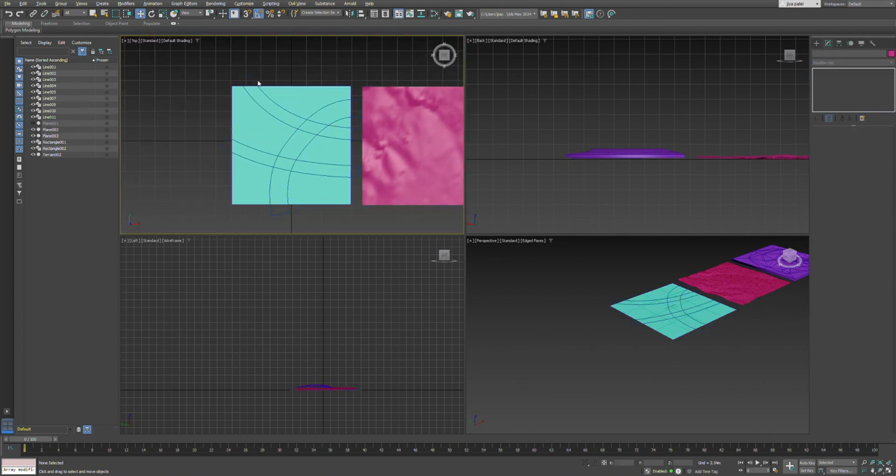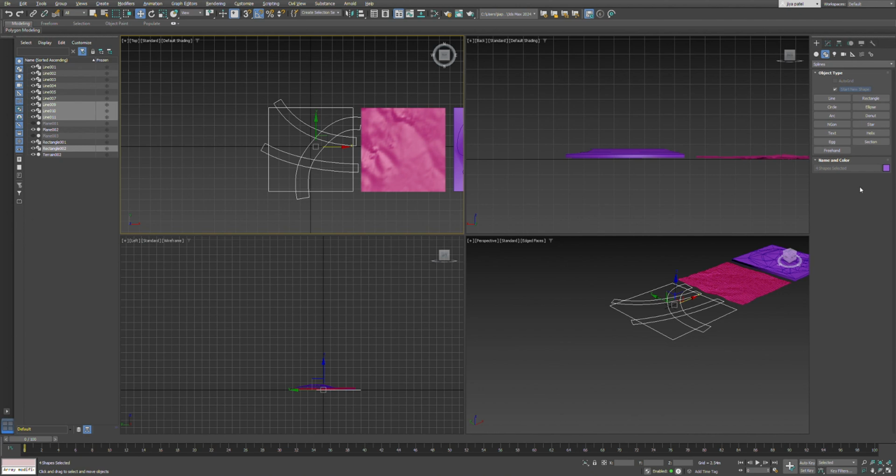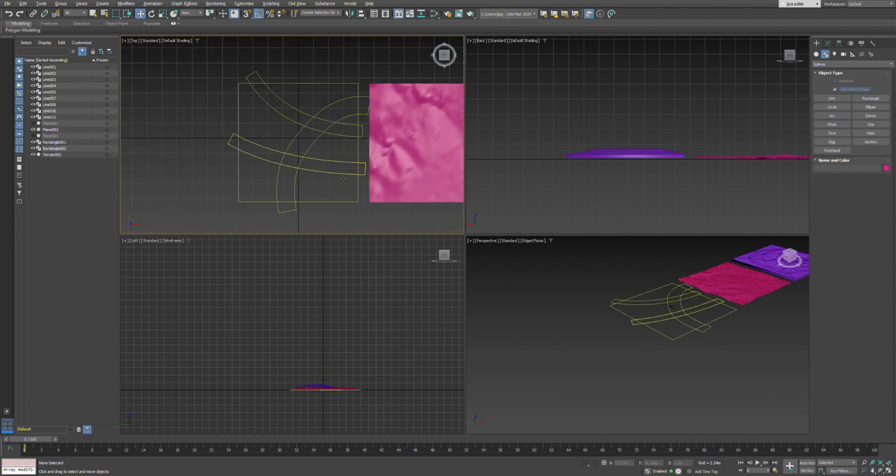Okay, so now we are going to use the Boolean effect. I'm just going to hide the plane right now.